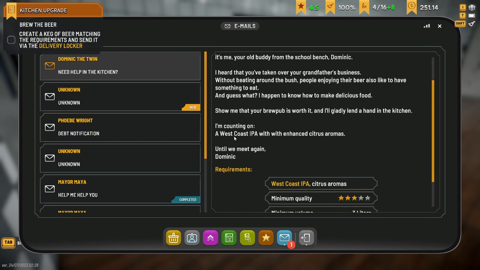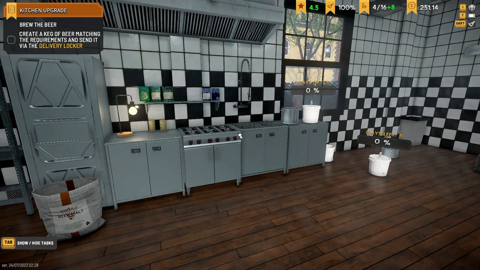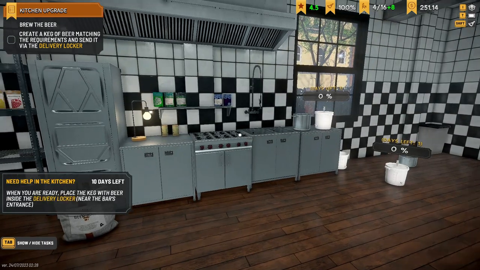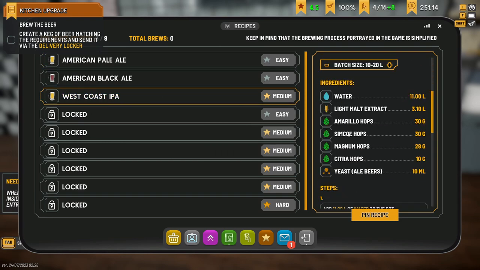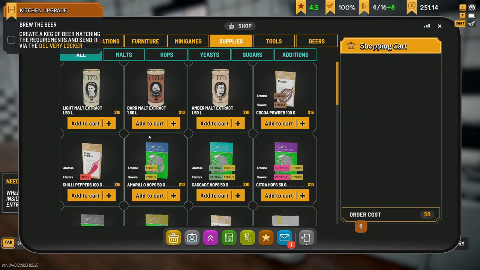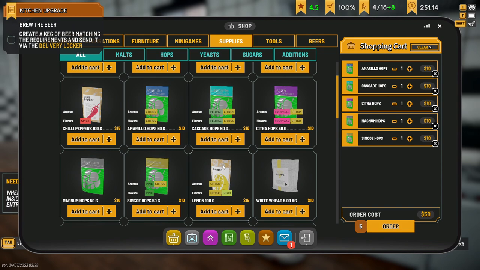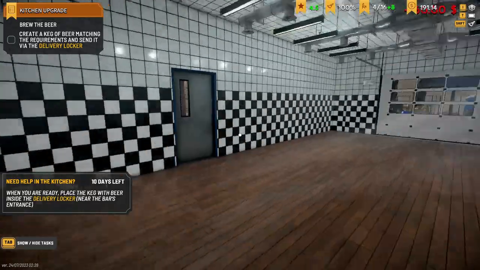So, I've got to make a West Coast IPA with enhanced citrus aroma. Oh, joys. All right, so I think we've only got to do 5 litres, which is all right. Let's have a look. We've got to do 3 litres. Excellent. Now, what do I need to do to have this hop fest? West Coast IPA. I need Amarillo, Simcoe, Magnum, Citra. Excellent. Okay, so let's just buy every type of hop. So, supplies. Amarillo, I'm probably going to need a bag of those. Citra, Magnum, and Simcoe. And I'm probably going to need another one of those. So we'll order all that and be done.